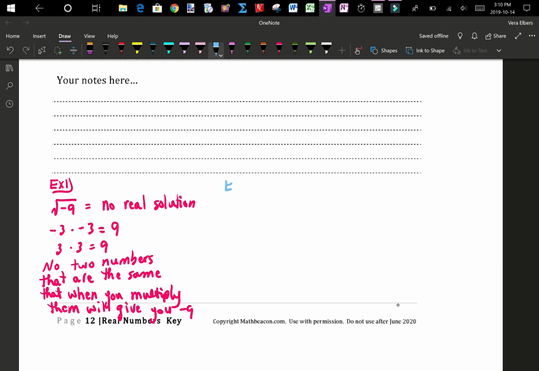All right, let's take a look at example number 2. Let's put a negative on the outside of the bracket this time, so that we have negative and then square root 9. What that means, when you put a negative outside the bracket, is -1 times the square root of 9. Now we know that we have two numbers that when we multiply them together will give you +9, because we did that over here. We know that 3 times 3 will give us 9. So really this question is -1 times +3, which will give you -3.